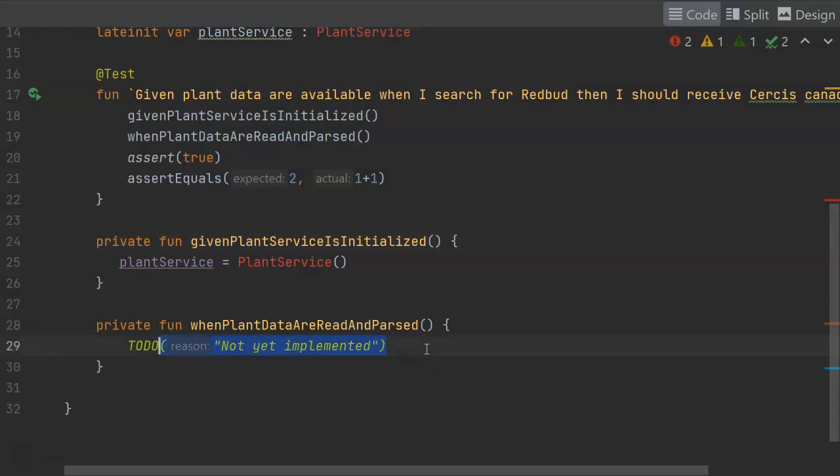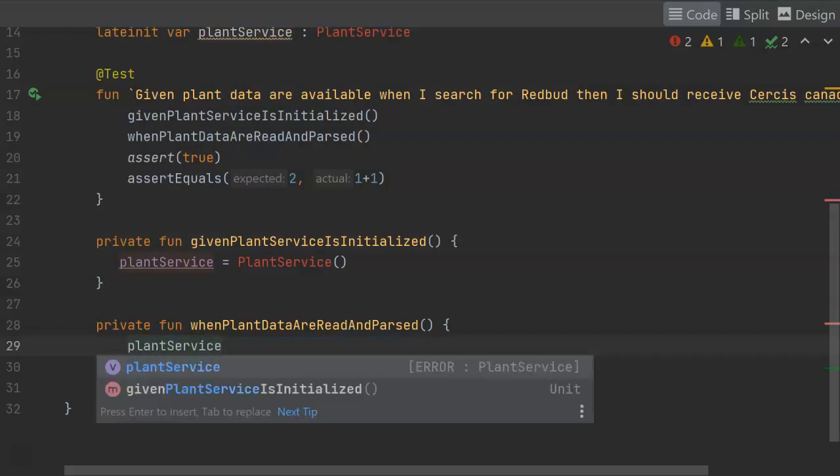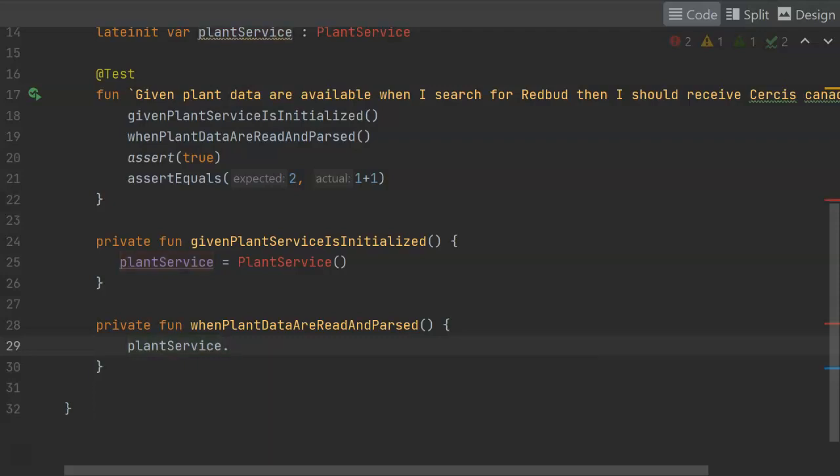Okay, so PlantService is what's going to interact with our DAO, which is our Retrofit DAO, which is going to go fetch data and return that data to us. So we need a method that's going to kick off this fetch and return data to us. Let's call it fetchPlants. Now, what do you think fetchPlants will return? Probably a collection of plants.